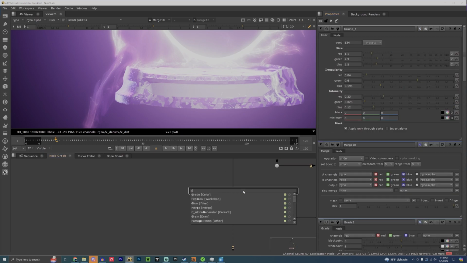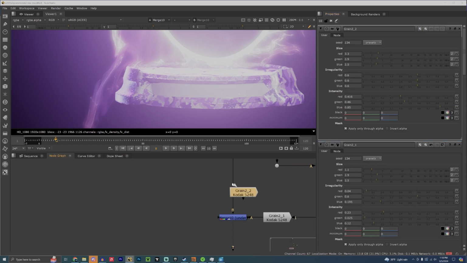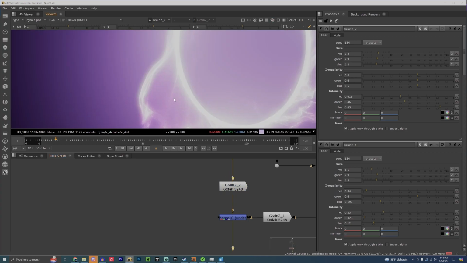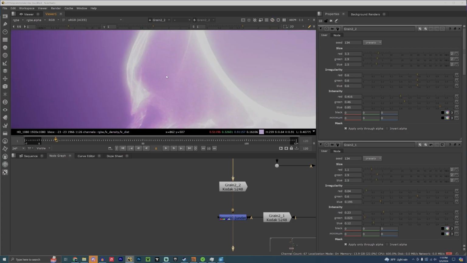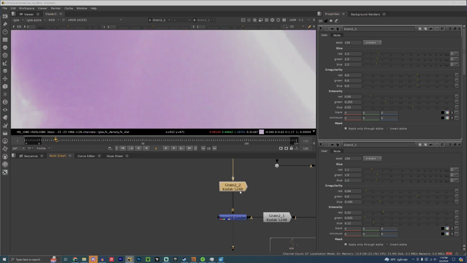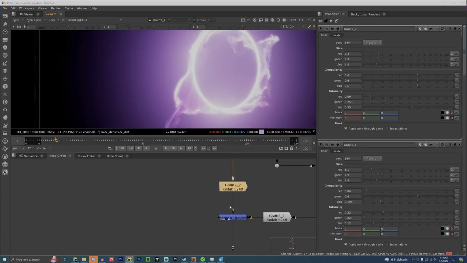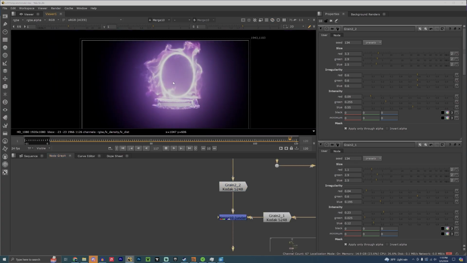And then we'll do another grain on our render. And we'll bring the intensity down for this as well. Very subtle, but it's there. Okay, so this is the final effect.